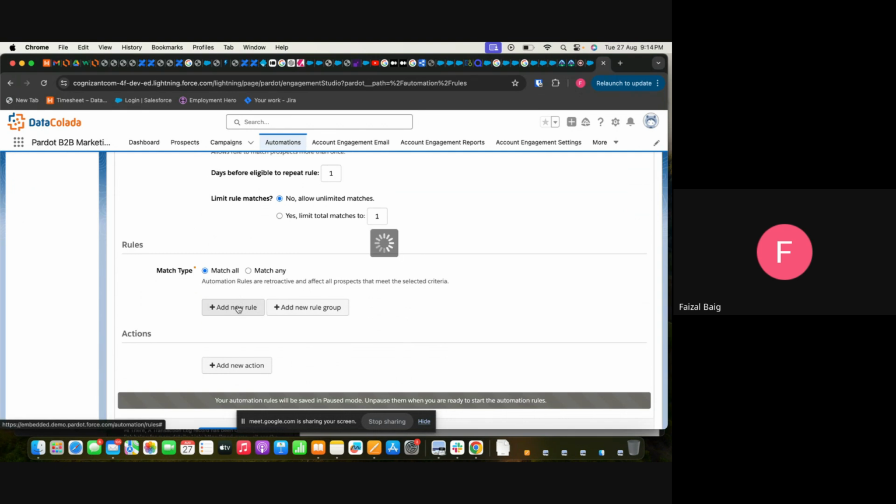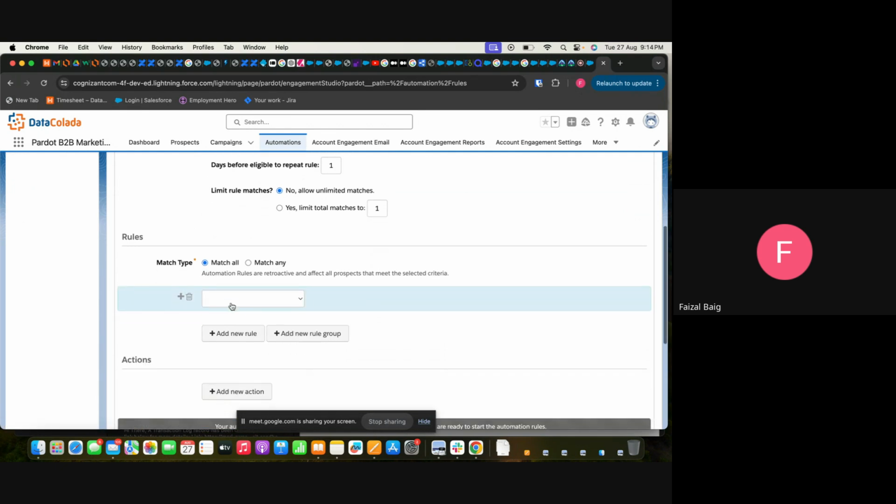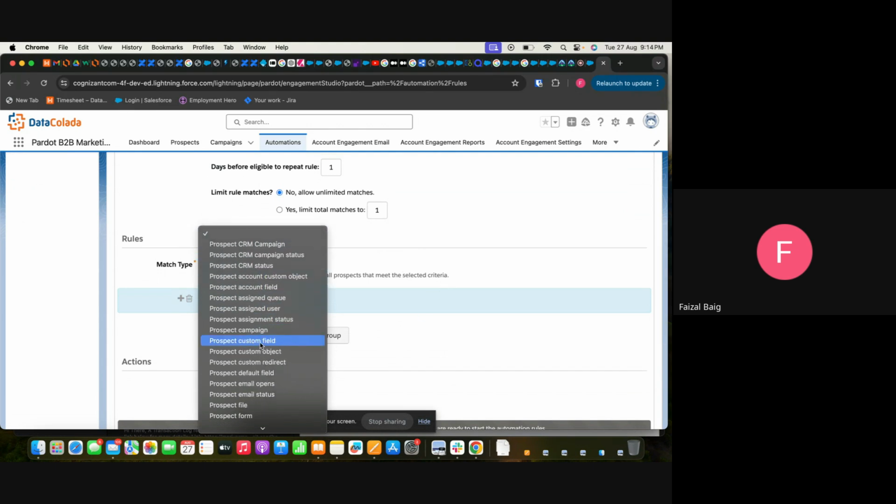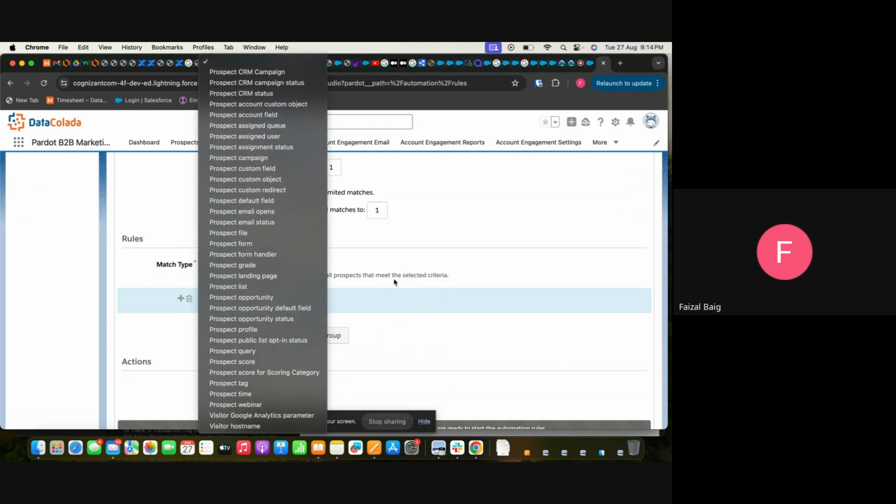Now, if it comes to rules, the rules we have include prospect CRM status, CRM management. CRM means Salesforce. For example, we have leads and contacts.